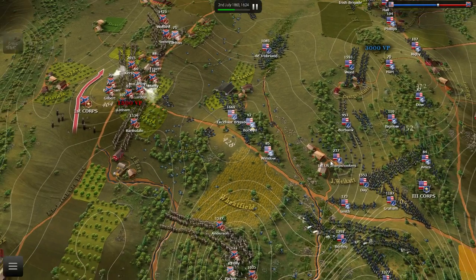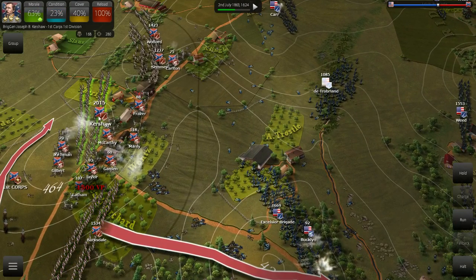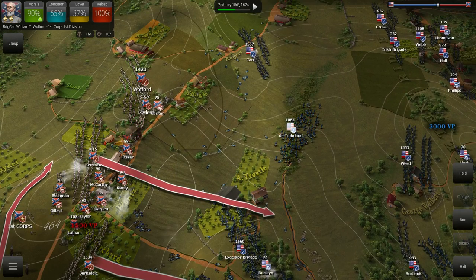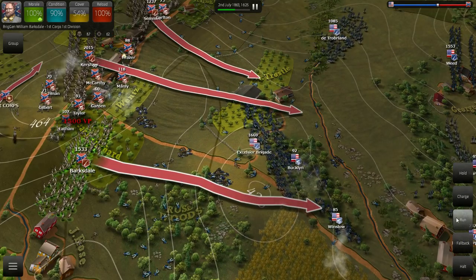Although they do look to be buckling a bit over there, so I might try pushing forward again, but I'm nervous about overextension. Kershaw looks to be doing fine. Move them up there. I'll move Sims up in a reserve. Oh, you all can march.